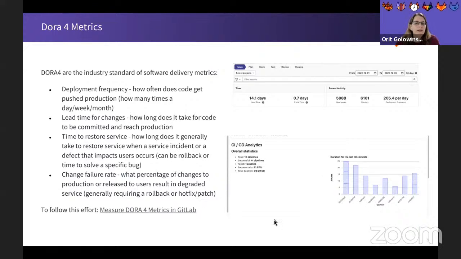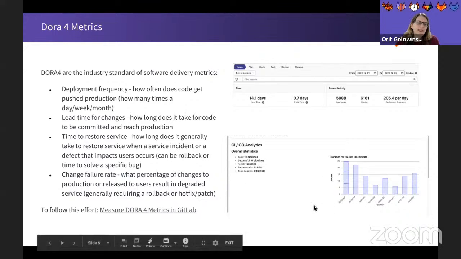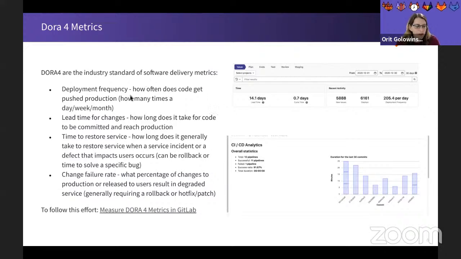So we're going to add this information here under CI/CD analytics, both for the project level and for the group level. And what this is going to allow users to do is actually measure and see how they're improving over time, or if there's anything that will require some attention in order to get to a higher performing team.